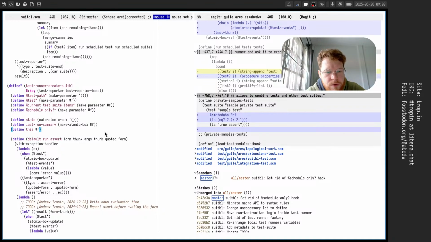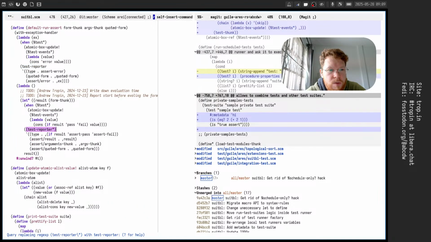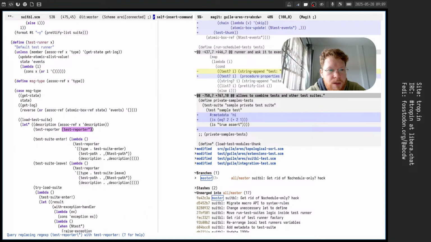Now, instead of using dynamic test reporter asterisk, we use just test reporter. Boom.